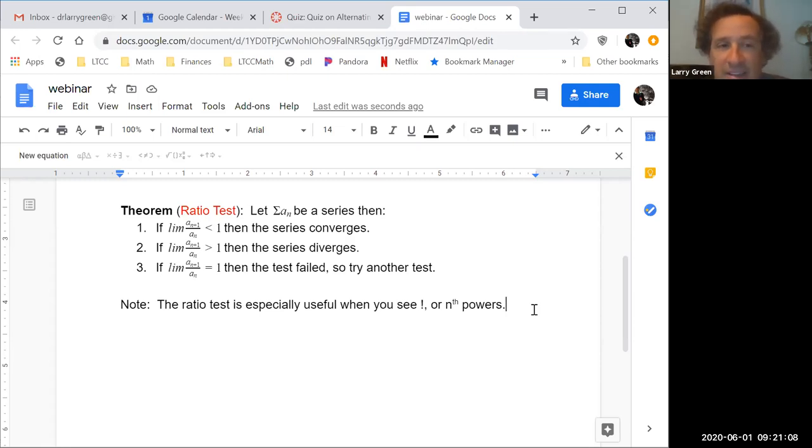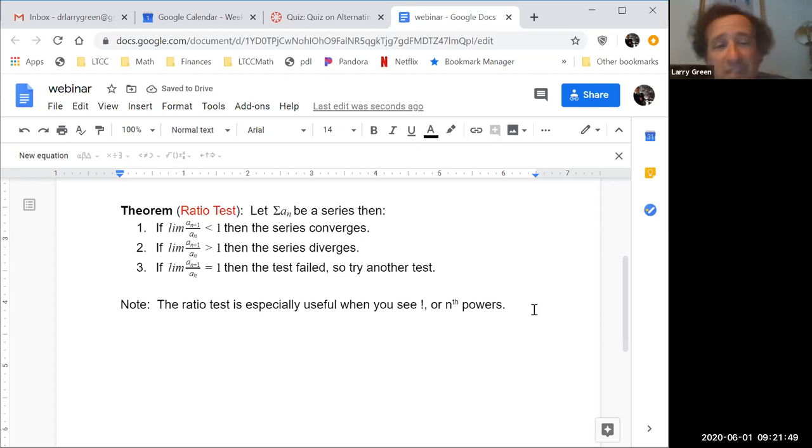The ratio test is the most important test of all the tests in this whole class. But you're not going to really understand why for another week. And then it'll just be clear, and you'll say, well, of course, factorials happen all the time, and the ratio test is what you use. So that's a big note: the ratio test is almost always the first test you use, and it almost always works. Okay, so that's important. I'm pausing here because it's so important. I want you to be looking at this ratio test and know it, because we're going to be using it a lot.